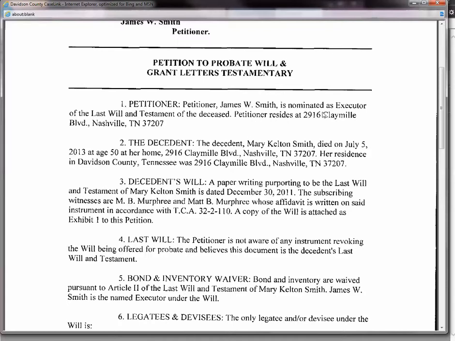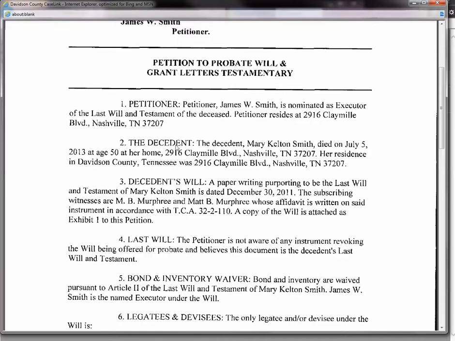Whenever it says petitioner resides at this address, that means that's going to be the address that we're going to send a letter to. We can go a little bit more into that. The first thing we want to do, though, is find out if this person who passed even had a piece of property. Because if they didn't have real estate, we don't want to send a letter to them, because we're not trying to purchase any of their belongings outside of their house. So we don't care if they have cars or anything else. We're not looking to purchase that. We're just looking to purchase their house.